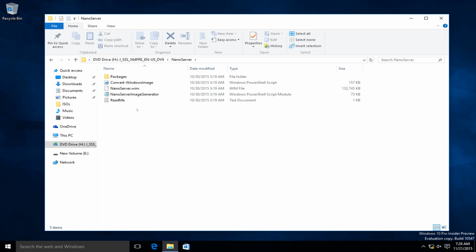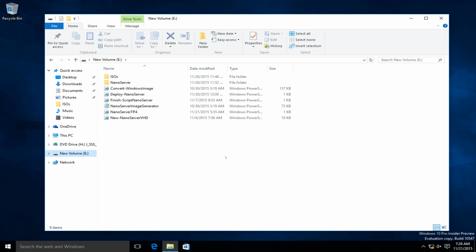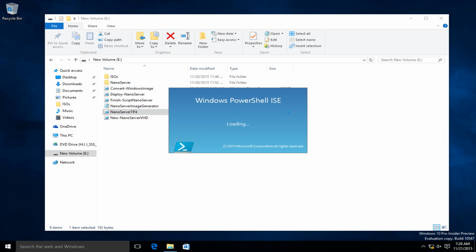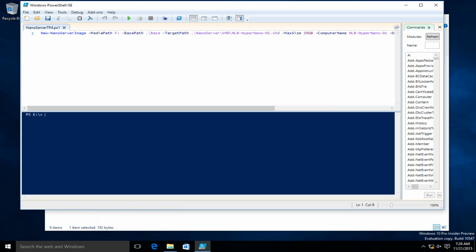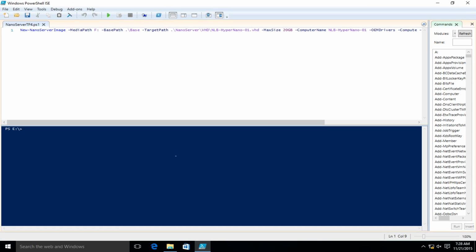So what I did actually is I've made myself a quick script, like before, of how you can convert the image directly. So let me show that to you. As I said in my overview, Microsoft removed the PowerShell script and added a module which is going to help us use PowerShell commands to convert our WIM image to a VHD image.